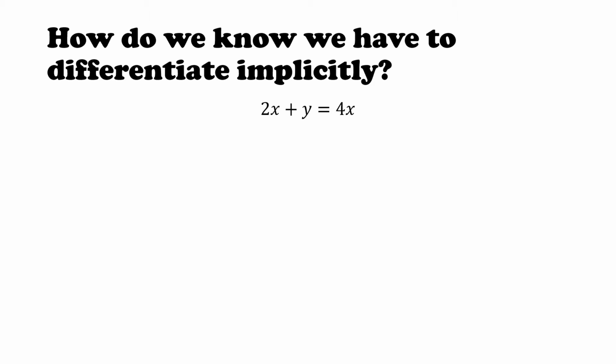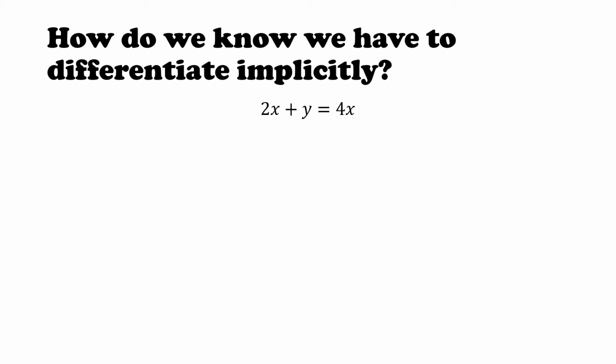And there are many ways to go about it. I've seen, for instance, cases where we would make the y the subject of the formula and then we just differentiate. Yes, that could work, but I prefer to use it as is just to bring across the concept. And there is honestly no easier way to explain how to do implicit differentiation than by doing an example itself. So we're going to work with this same example that we have here: 2x plus y is equal to 4x.